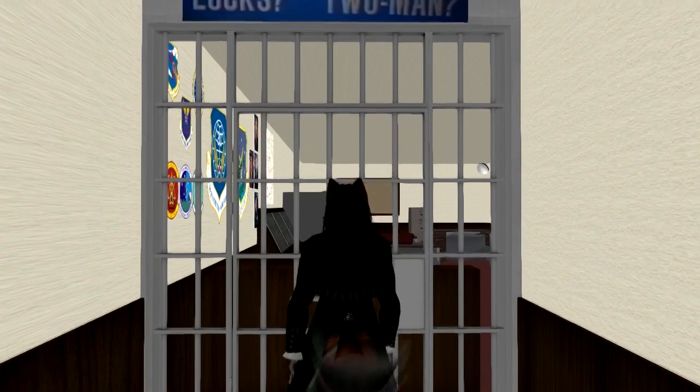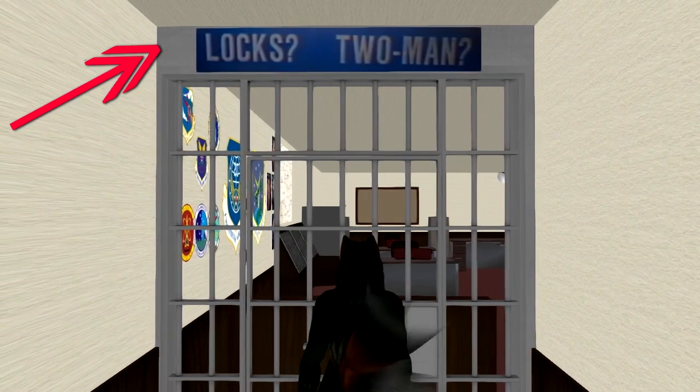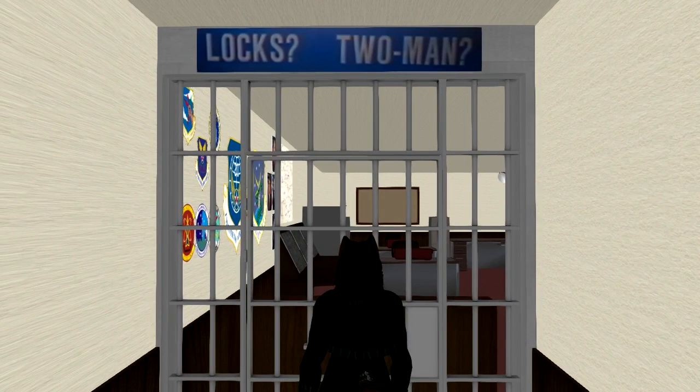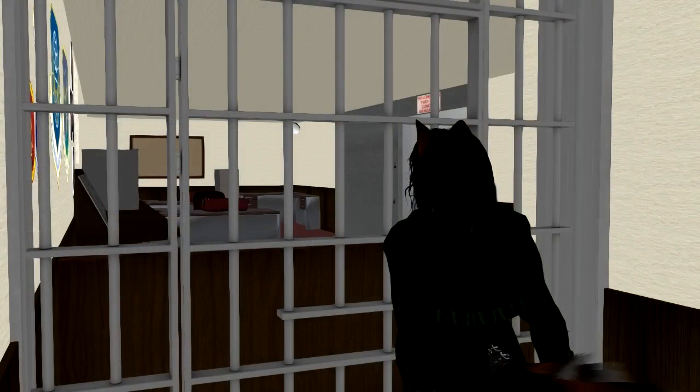And you can look above and you see a sign that has a couple of questions for you. The first is, have you remembered your locks? That means, have you remembered to close the door behind you? Have you remembered to make sure all of your person is secure and all locks have been secured? And then the second question has to do with Air Force Designation Directive 104, which is the 2-man rule. If you were in a secure area, such as a capsule or a silo, or anything where classified information is concerned, there always has to be 2 men who are of equal security clearance and knowledge of the facility. So that way you are never out of sight of another person. So there's no chance for you to steal anything or to do anything wrong.